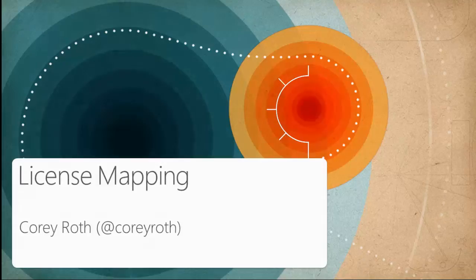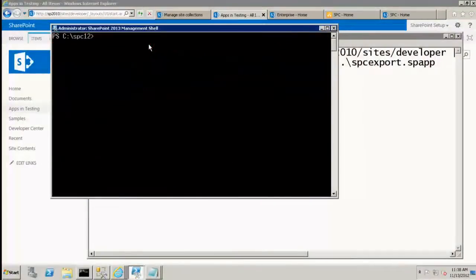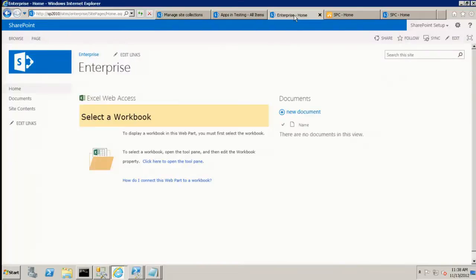Over to PowerShell once again. We'll clear our screen and take a look. So first, let me show you get SP user license. And so we have enterprise, standard, project, and Office Web Apps. So supposedly maybe that could be extendable someday. But I'm going to show you this site. And on the site, it has Excel Web Access on it, which means it's Excel services. And if you don't have enterprise, it's not going to work. So I can see it right now. But let's see what happens when we do some of these changes.